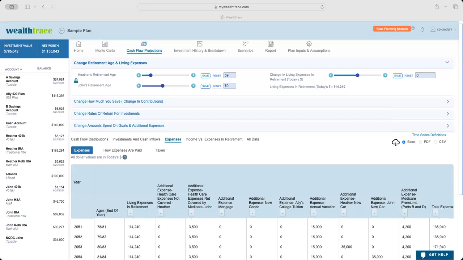Howard is asking, is there a way to determine a safe annual spending amount or rate? Not necessarily in a straightforward way. I would say playing around with the home screen or the Monte Carlo with your annual expenses to see how much you can spend without those results getting too bad would be a way to do it. But it just depends. It's so individual that no, there isn't really a way to determine that per se.